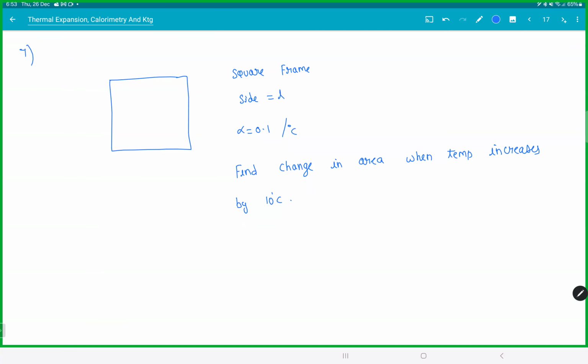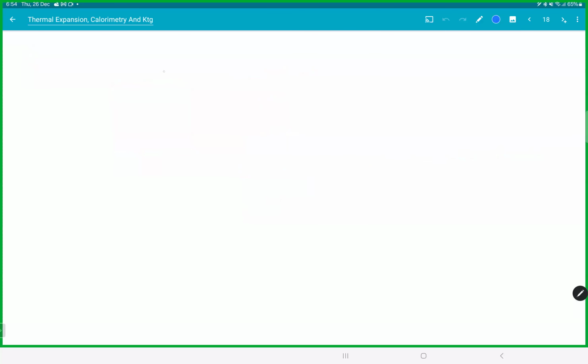Puroja, you fell into the trap. Look at the value of alpha there. This is what I'm saying. When you see the word alpha 0.1, that should ring your bell. Alpha's range is generally what? 10 power minus 5. This is 0.1. So if you look here, alpha delta T is 1. This is comparable to 1. You can't use an approximation.